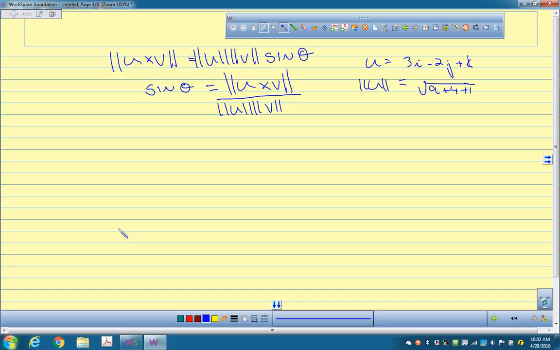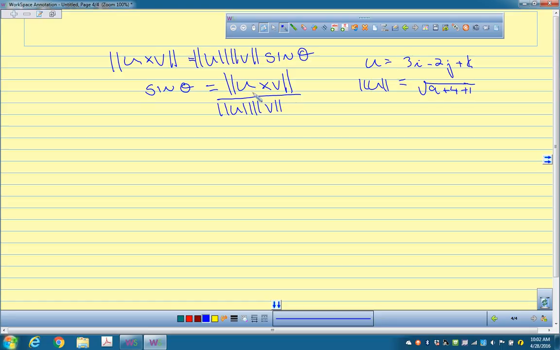Why would you ever do that instead of just U dot V? I think U dot V would be easier. But if they give you the cross product and the two vectors, then yeah, the other one's easier with the dot product. But the nice thing about this is it's always positive. With the dot product, you could get a negative number up here. But since this is the magnitude of U cross V, you're always going to get a positive, so it's always going to be an angle between 0 and 180 degrees.